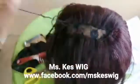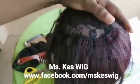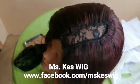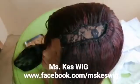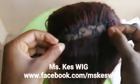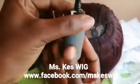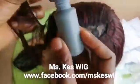This hair is not really full human hair, so you don't want to use a really hot iron in the front. So I just heat it up a little bit, and with my shea butter it's going to flatten out and look really nice. So you guys can see the finished product of this hair. It's beautiful, the pattern is unique, there's no frontal or whatever, it looks beautiful, and this is the hair on me.